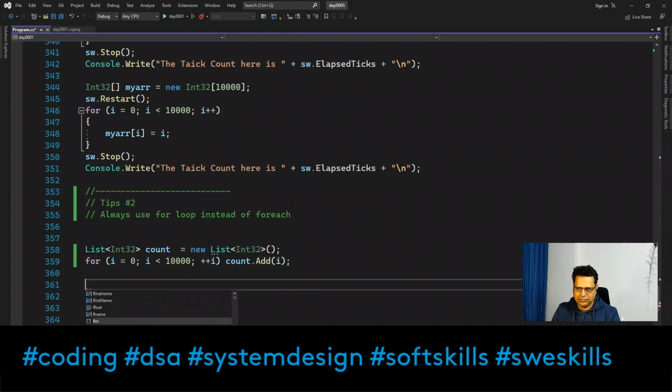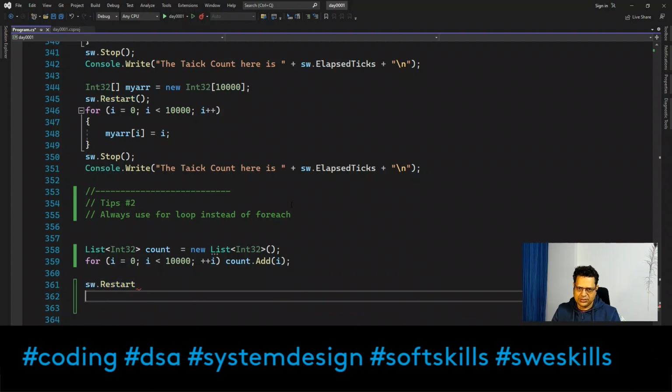Now just create a stopwatch. The stopwatch is already there. Now let's do stopwatch.Restart, and then use the for loop: for int i is equal to 0, i is less than count.Count, and then i plus plus.